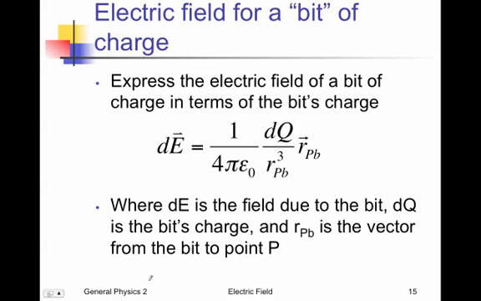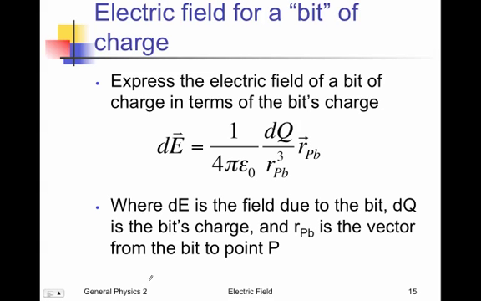In Chapter 3, we learn about fields due to charge distributions. That means instead of having individual charges, we have lengths of charge, or circles, or spheres of charge, or shapes of charge. How do we figure out what the electric field is due to those kinds of charges? We're not going to go into a lot of detail in Chapter 3, but I did want to bring up a few things that we would like you to know from this chapter.